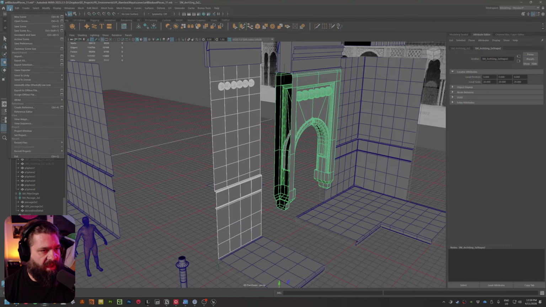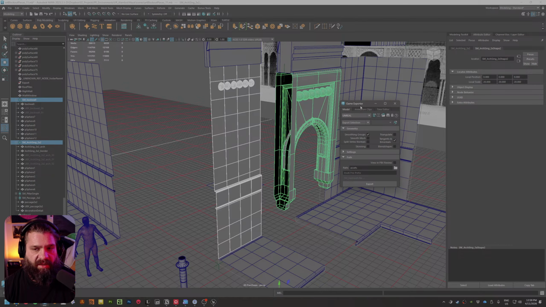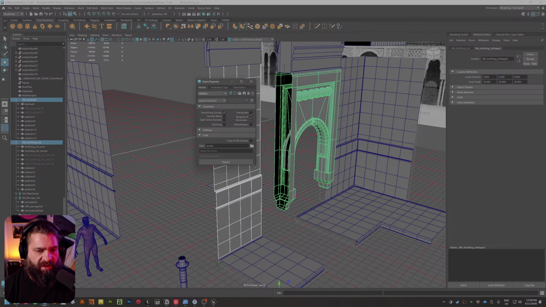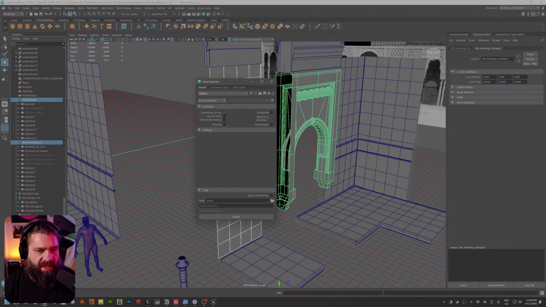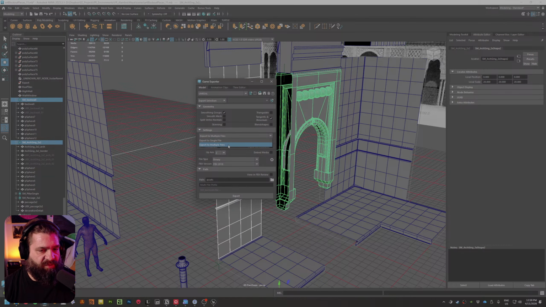And this is where I'm going now inside of File, Game Exporter, right? If the Game Exporter is not opening, you might need to activate it in your plugins. And this is where you might need to change a few things. I've already got it on by default because I'm saving out a script called Unreal. But the most important is don't have export all, have export selection, then export to multiple files.